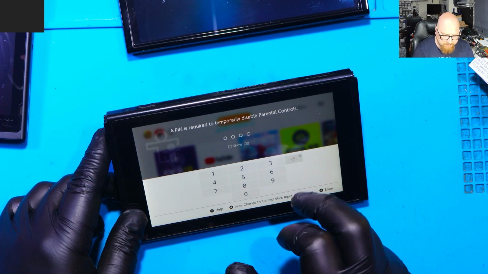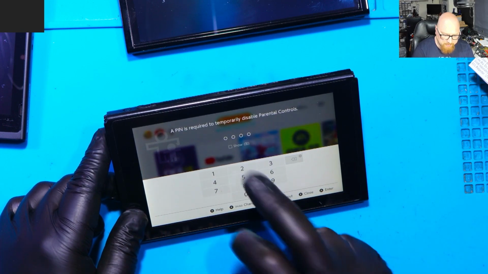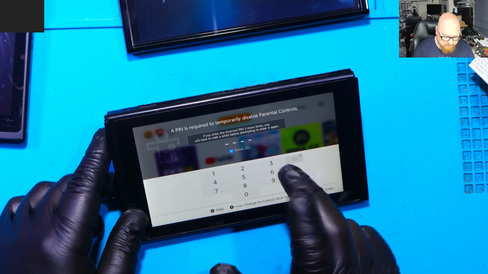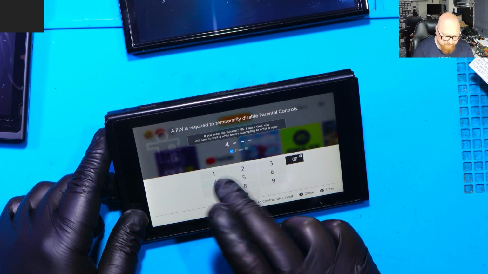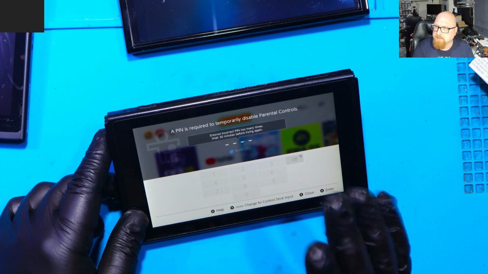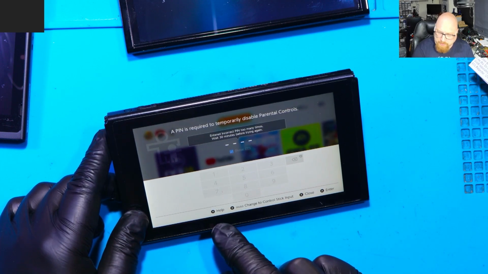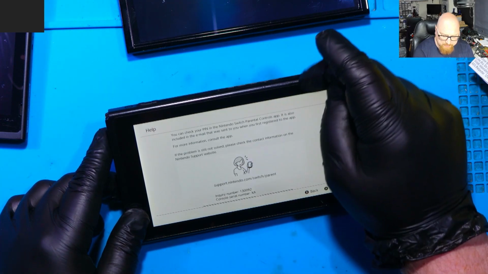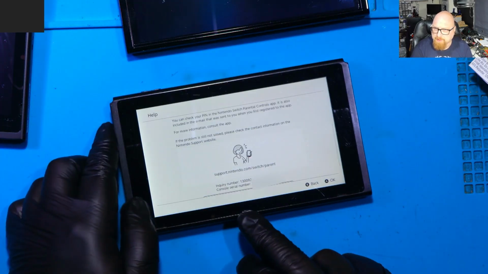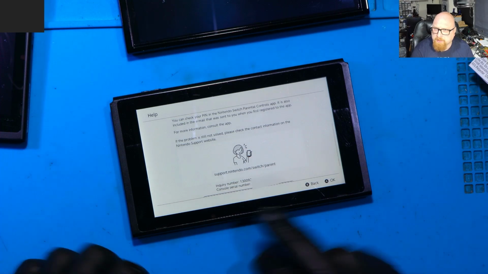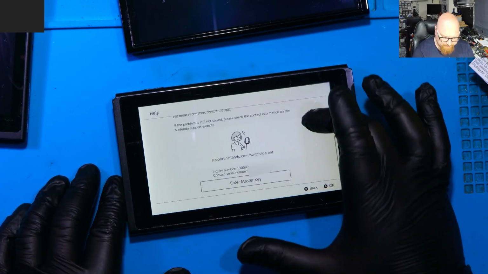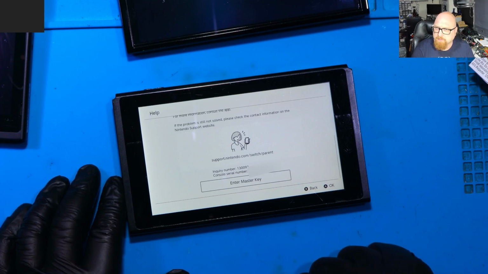I'm going to type a wrong password, and it's locked. So now what I need to do is press help, scroll down a bit, and again we've got the inquiry number, console serial number, and the enter master key button.